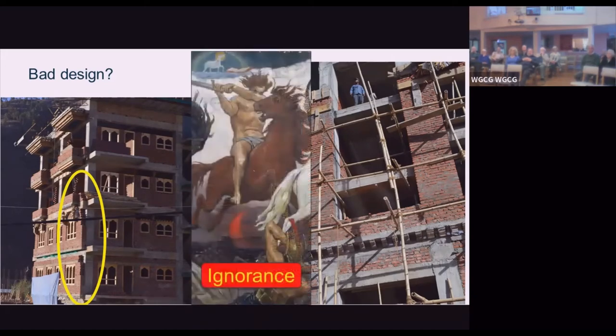And so this is probably what I call the fourth horseman, what I call ignorance. It's a horrible word, but it's sort of an emotive word. Maybe they just didn't know that the bricks had to go in between the pillars and not in front of the pillars. It's a hard one to say why they did this. I didn't ask them, I just took the photo.